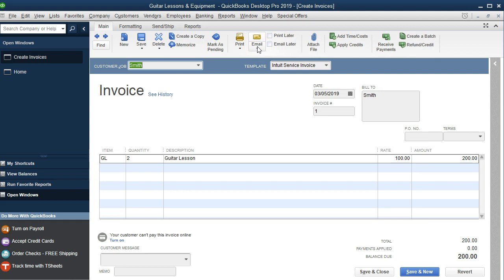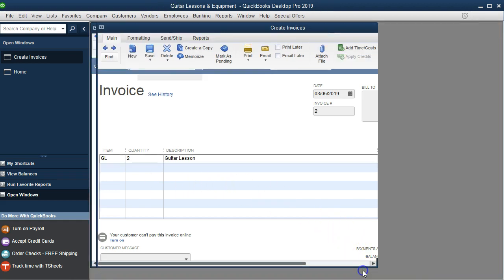You can also really customize the template, so just keep that in mind as we go. In this presentation, we're more concerned with what will be the recording when we enter this information, and how will it match up with our cash basis system that we had set up prior to this. So we're going to say save and close.